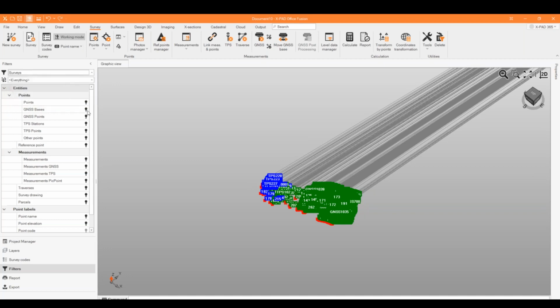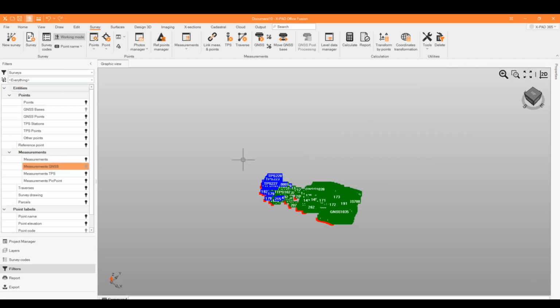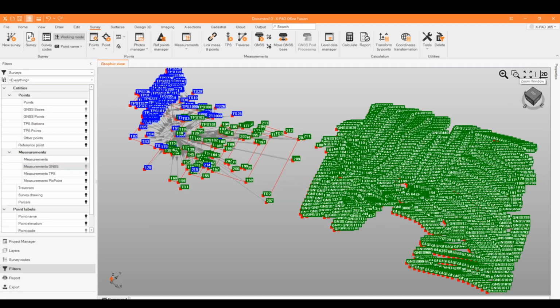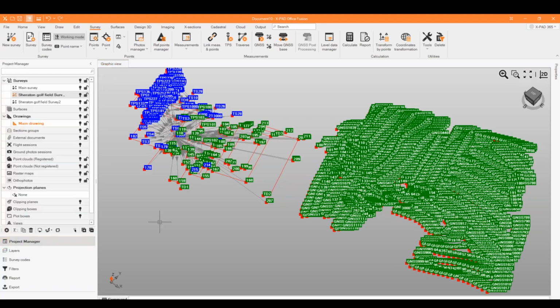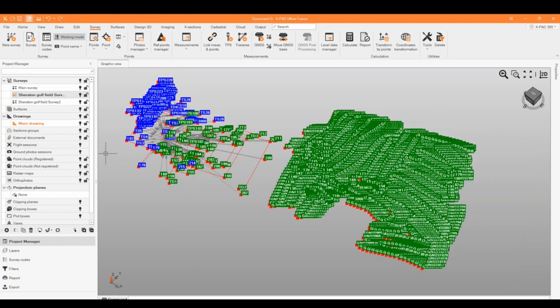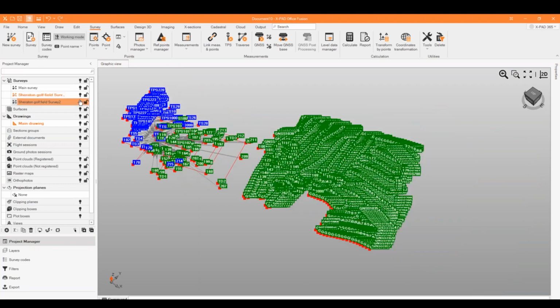From survey, you can switch off base and GNSS measurement. Now if we click on zoom extension, you will see only the entities that are really active on the filters. And it is the same also for the second project.